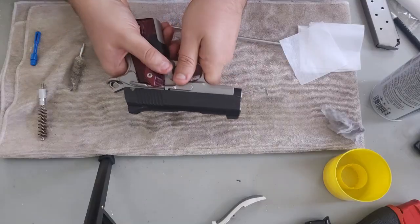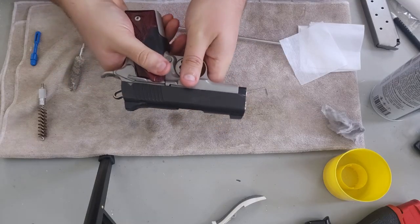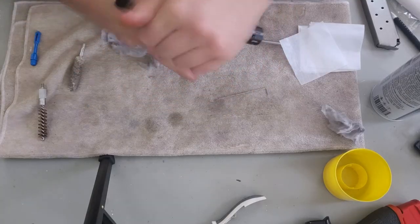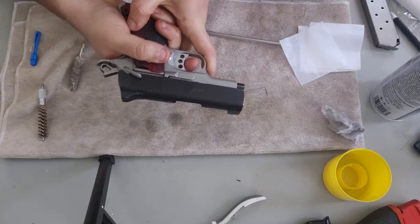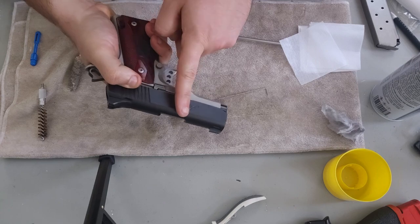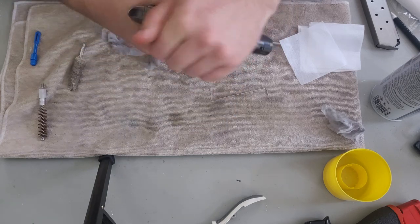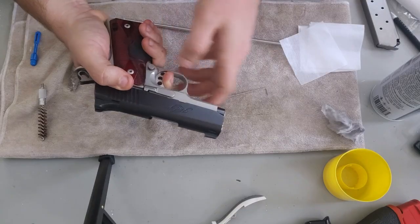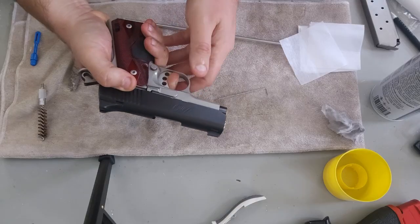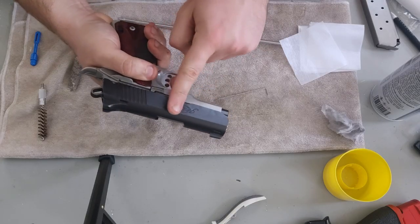So as we did in the last video, before you finish with the firearm, you're going to have to do a function check. So what you want to do is first you want to check the safety. So go ahead and flip the safety up. It works just fine. Now we're going to check the single action. Okay, we're just going to pull the trigger. Okay, hold the trigger, rack the slide, then slowly release the trigger, and you'll hear that audible click. Just like that. Go ahead and pull the trigger again. Okay, it's cycling as it should.